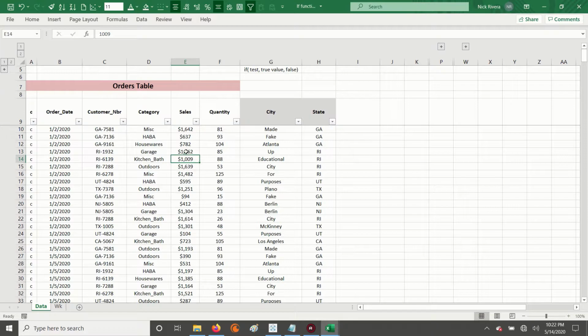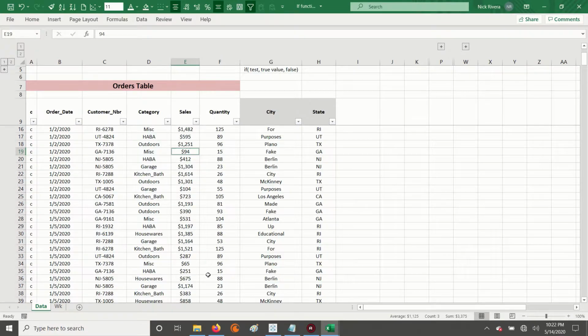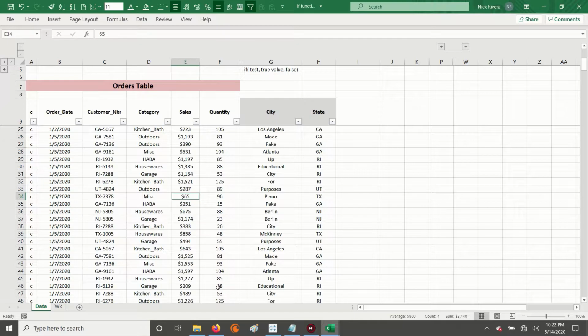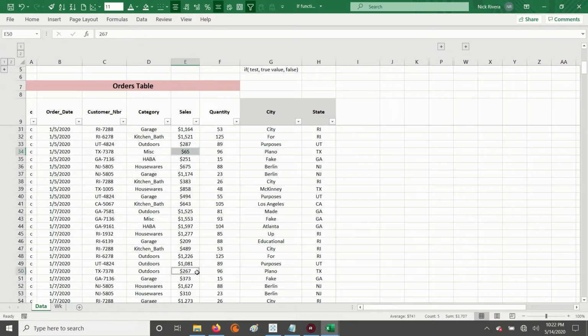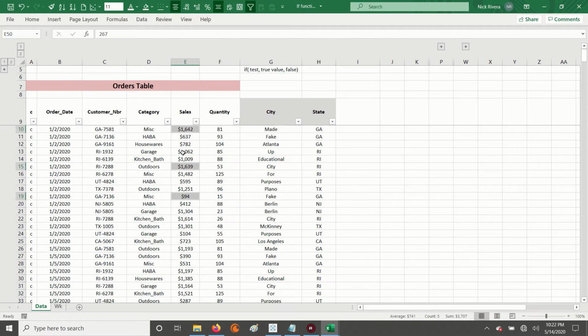For some transactions you have sales as high as 1639, 1642, but for other transactions you have sales as low as $94, $65, and another one, $267.